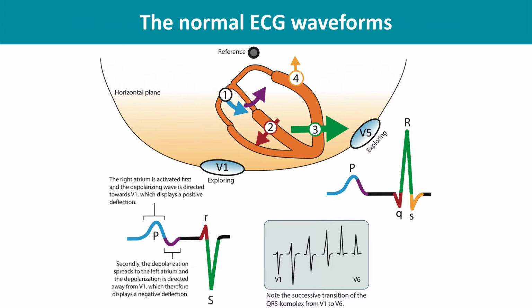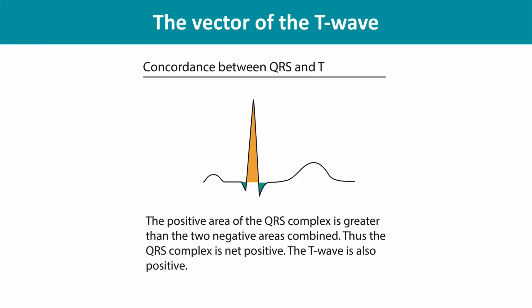So now only remains the T wave. And you may recall that we have already discussed the T wave in the previous lecture, so I suggest that you go back to that lecture. But if you are too lazy to do that, that's okay. We'll do a quick rehearsal. This is how the normal T wave should appear.